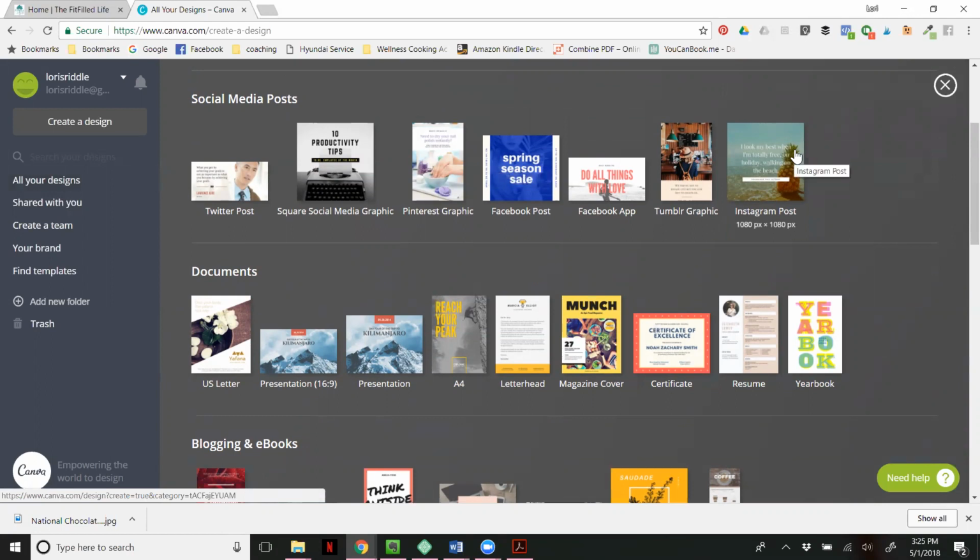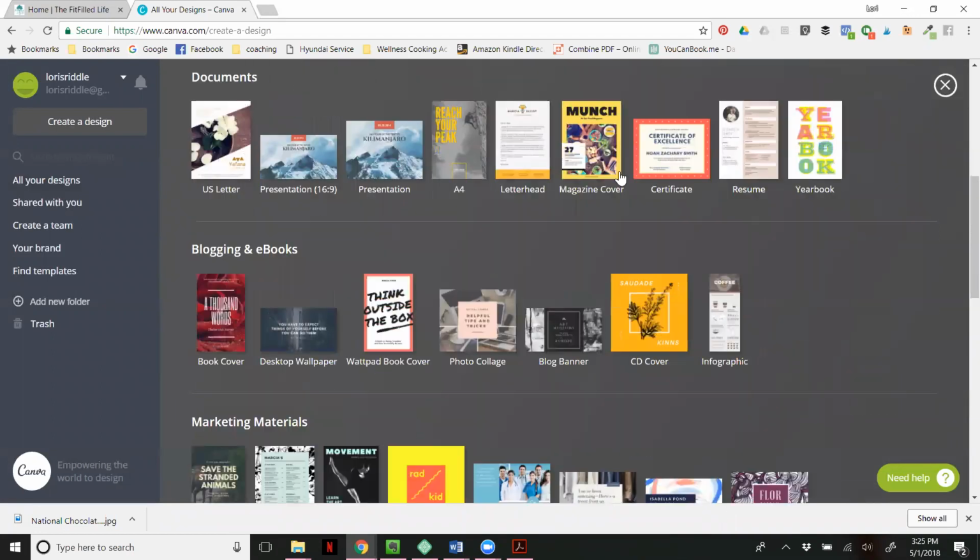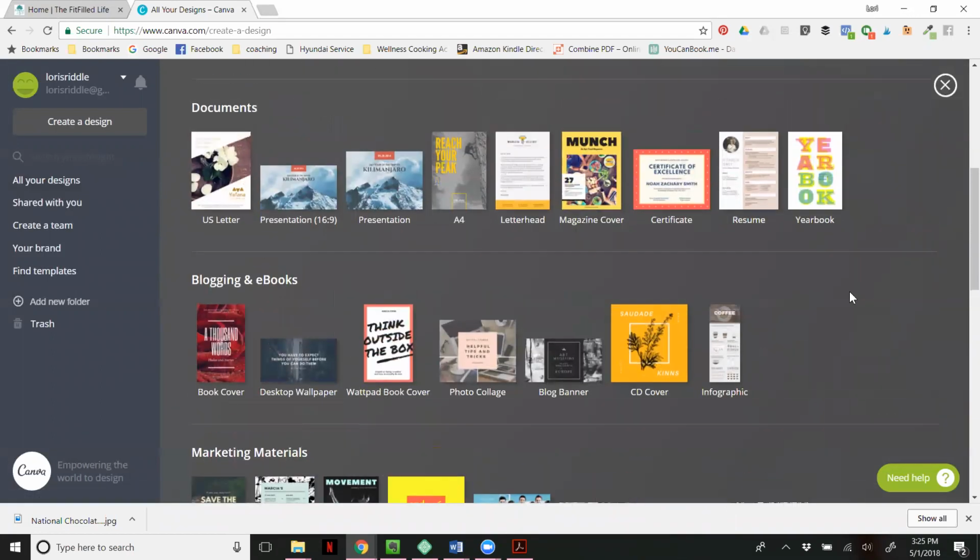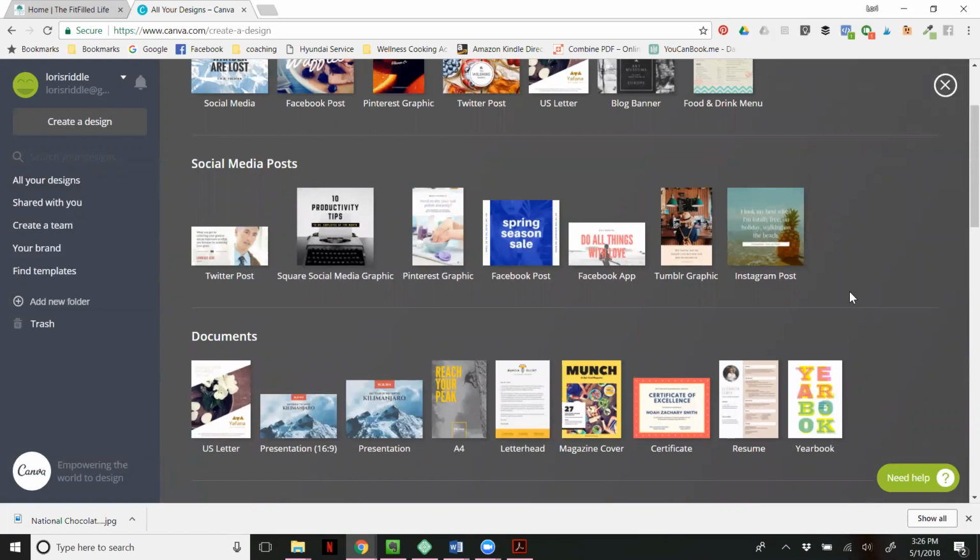You can either come here and pull up one that says Pinterest graphic, or if you're creating it for something else, just hover over the image and say, oh, you know what, this would work for me because I am looking for a graphic that's 735-ish pixels wide. You can certainly click on one of these predefined sizes. And if you're doing the free version, this is the way you would want to go about it. So today we're going to do an Instagram post, so we're going to choose this Instagram post one right here.